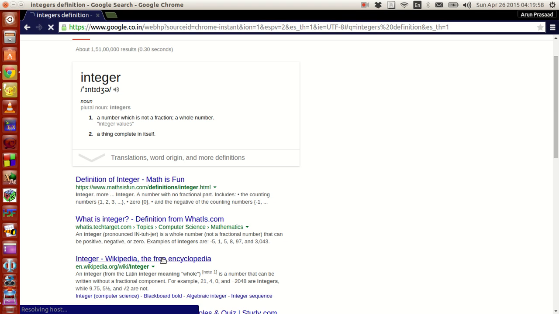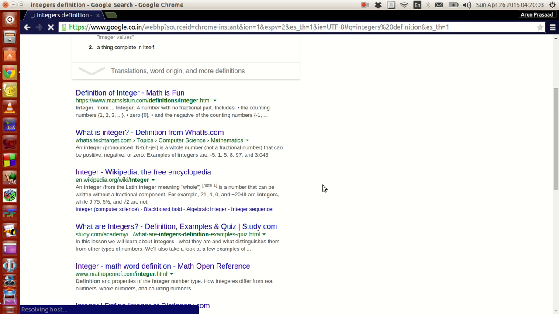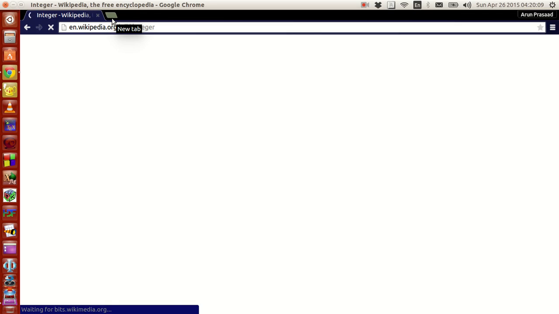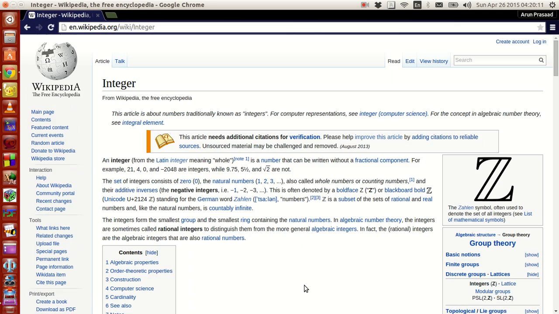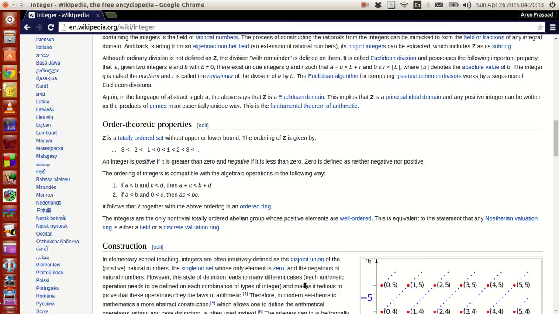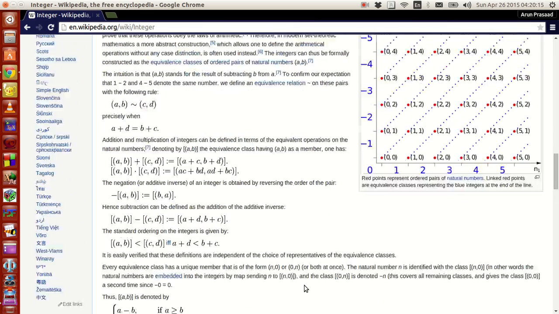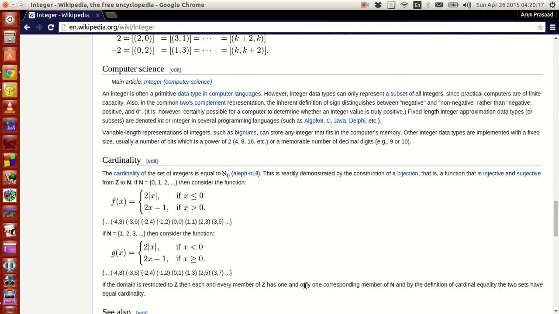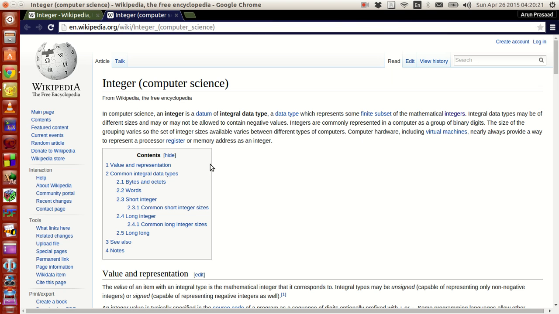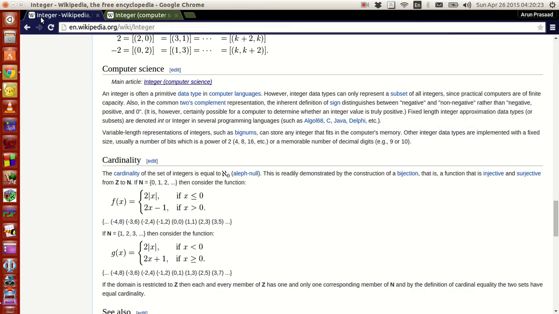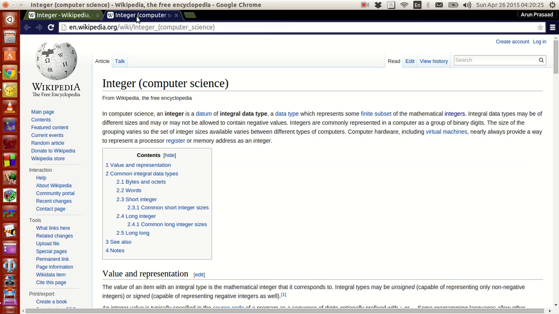Let's go to Wikipedia, I think Wiki will have proper documentation of it. My internet is pretty slow here. In computer science we need this one, because this goes for mathematical integers and this goes for computer integers.